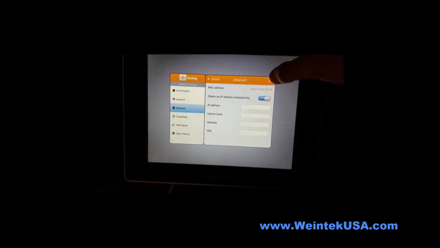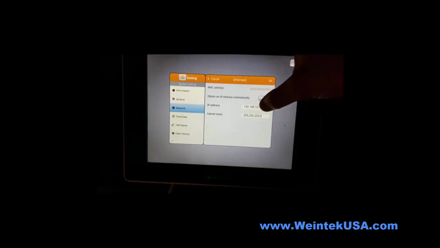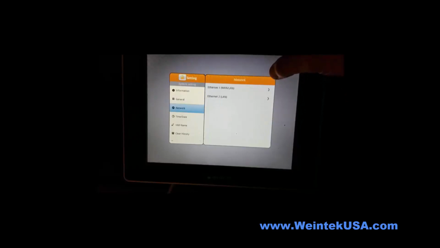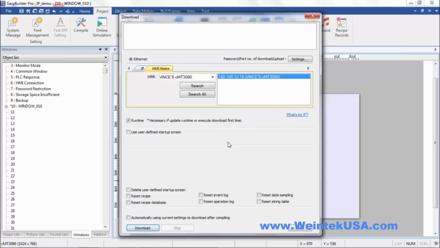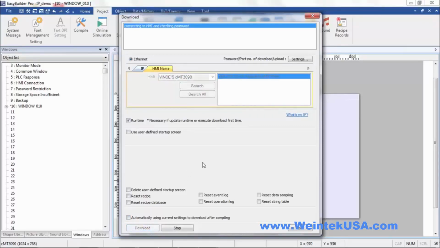In order to save settings, you always got to click OK or touch OK, and it will go ahead and update them. So I want to check our LAN 2 settings here, and as you can see, they're correct. I'll go ahead and hit OK, and so we just go ahead and click download.